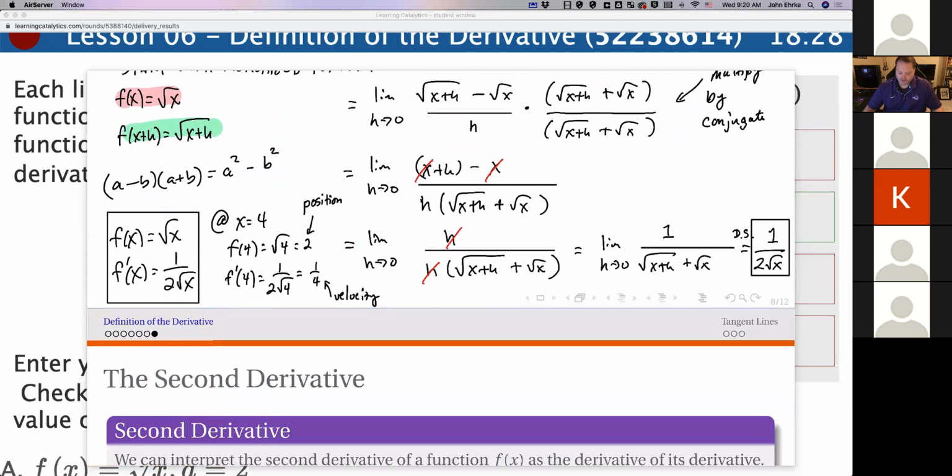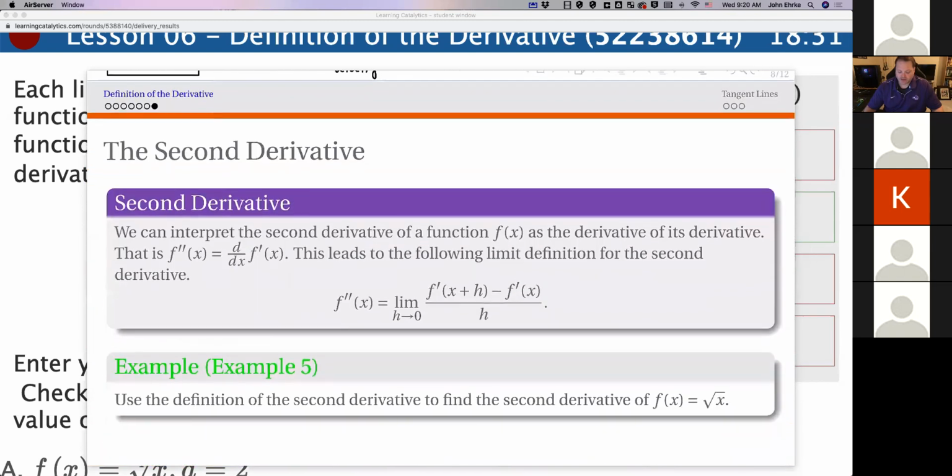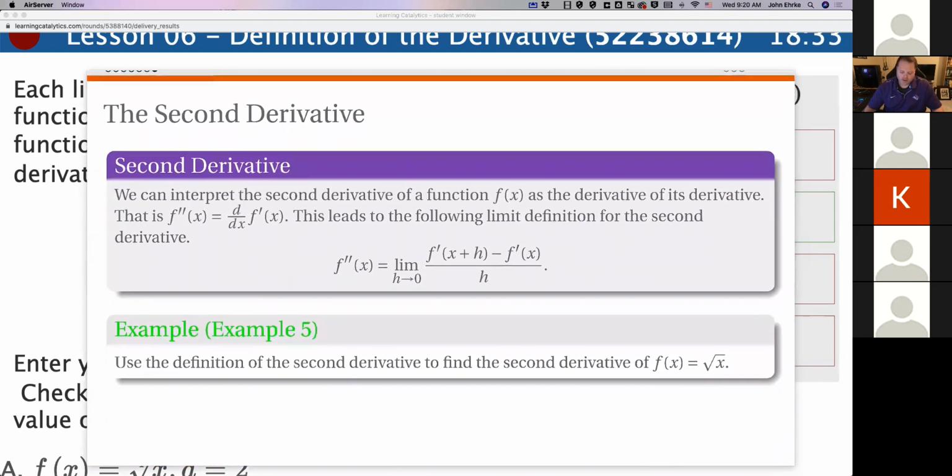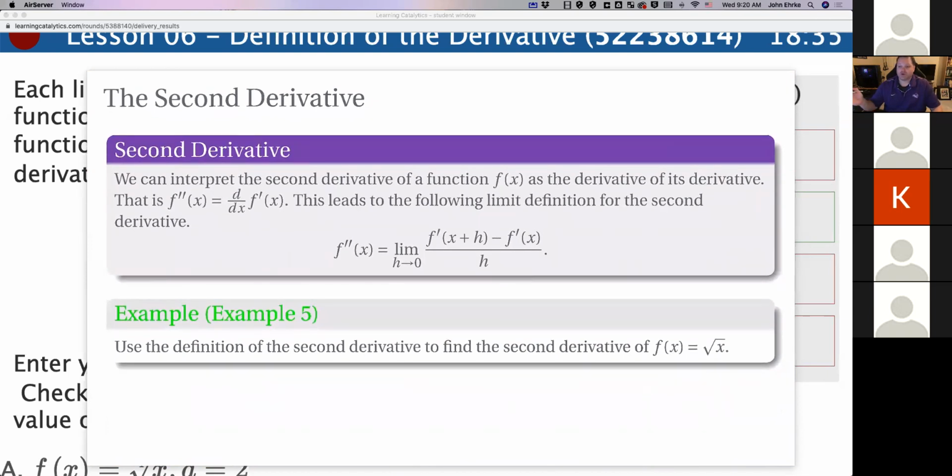All right, let's move on to talking about taking another derivative. So what we just took was what's called the first derivative, because we're calculating the first rate of change at every point, which is the slope. But slopes can change. So you can have slopes of slopes, right? In the real world, we would call that something like acceleration, right? Acceleration is the second derivative of position because it's the rate of change of your velocity.